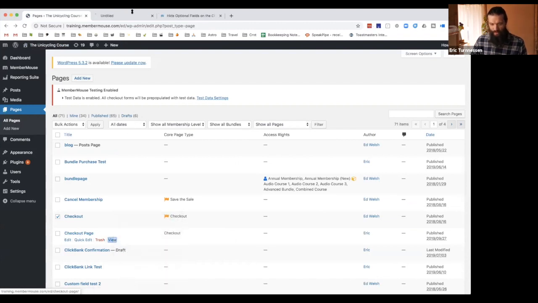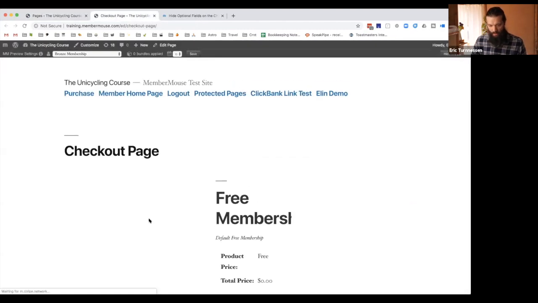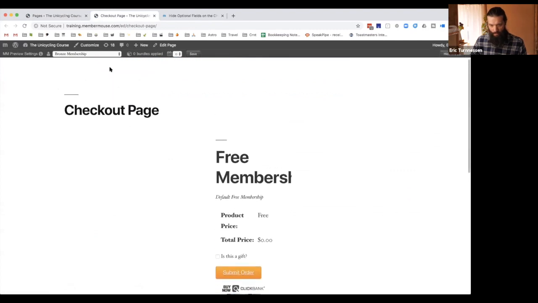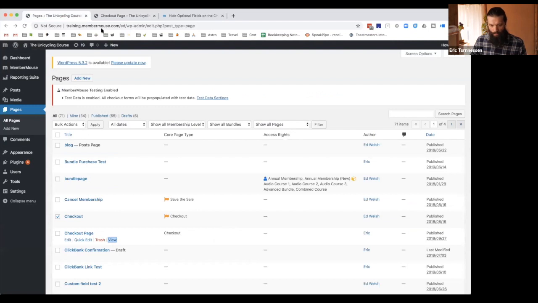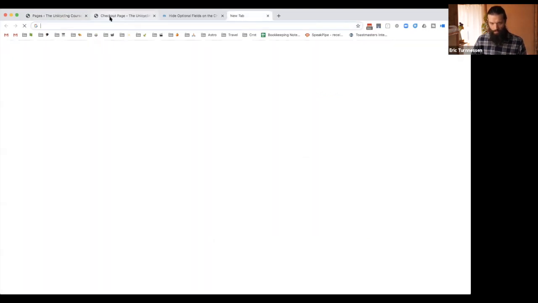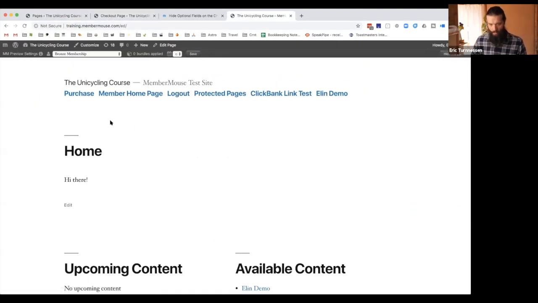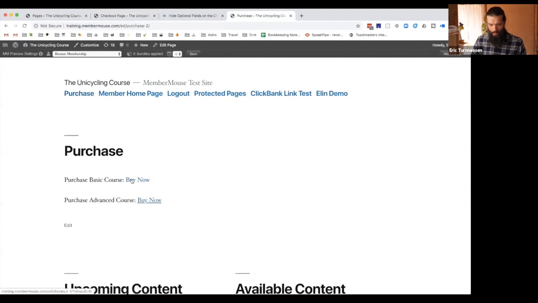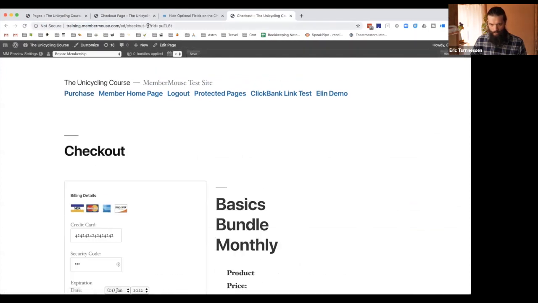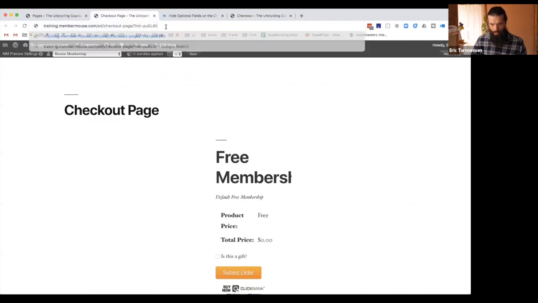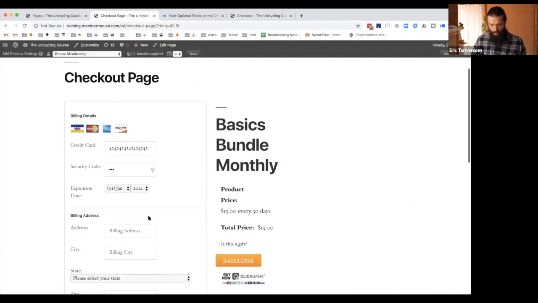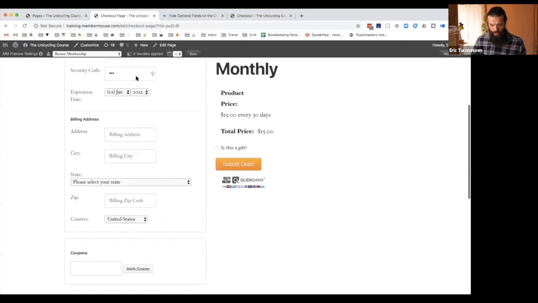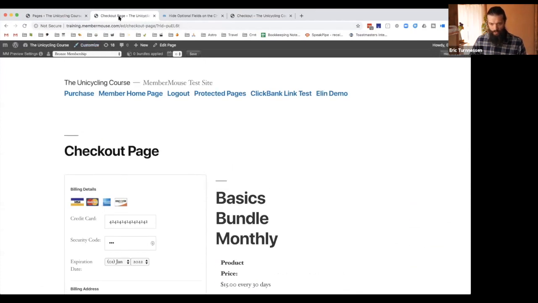Let me just view this to see if this one is one that we could use. Okay, so this checkout page is already set up. So I'll just go ahead and use this one.